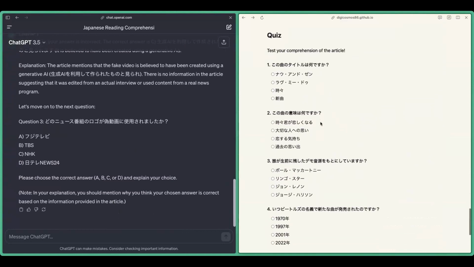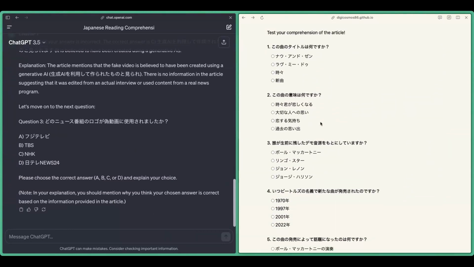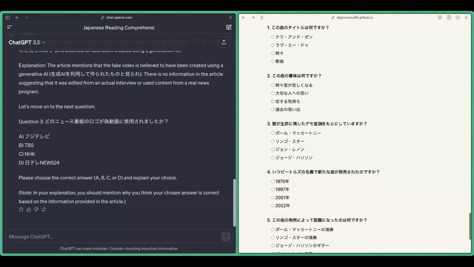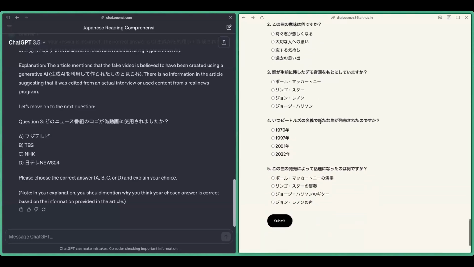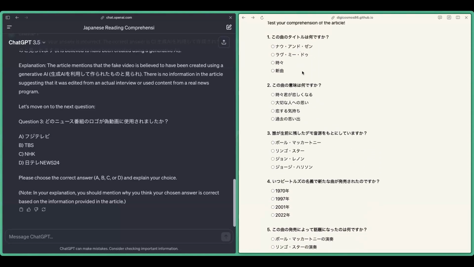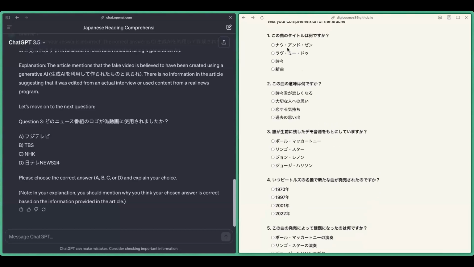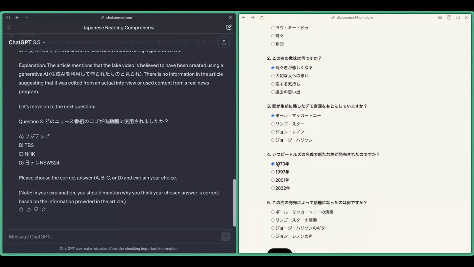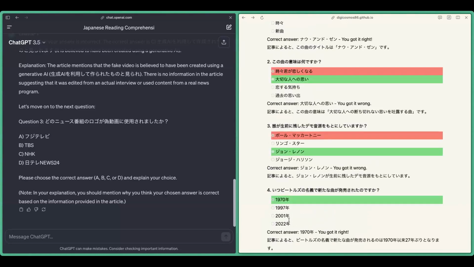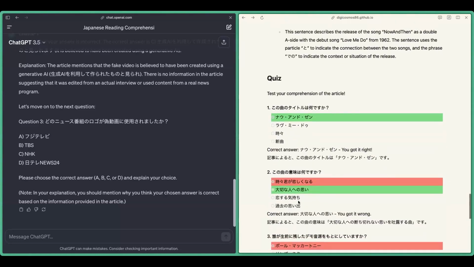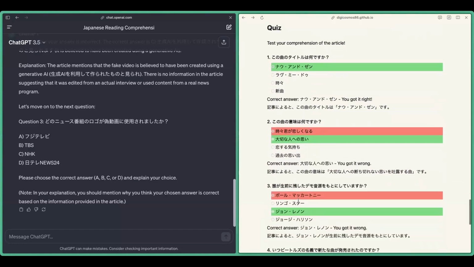And then I can use this JSON to populate this quiz. It actually shows you whether you did it right or wrong. Let me just keep answering A and see what happens. All right, so it tells you whether some of it is correct, some of it is wrong.